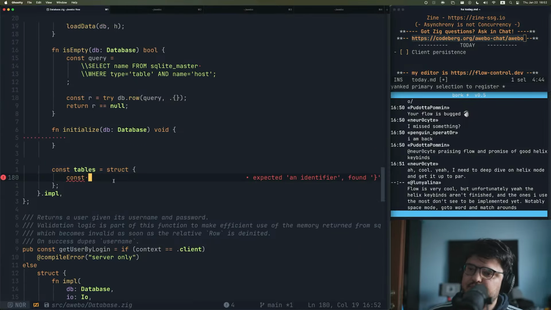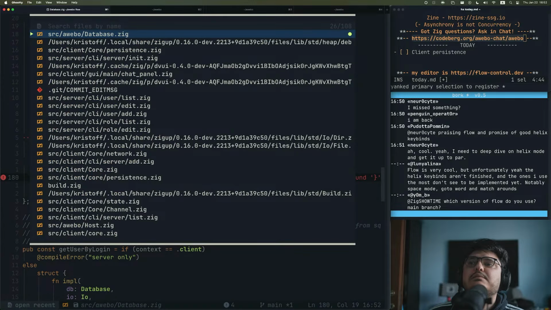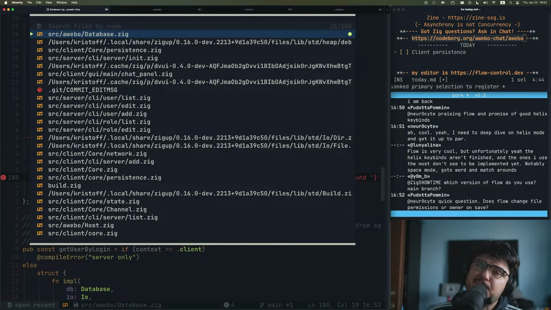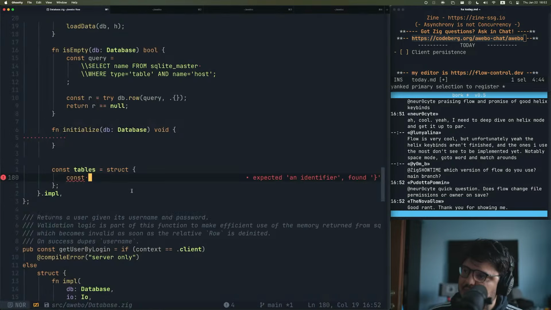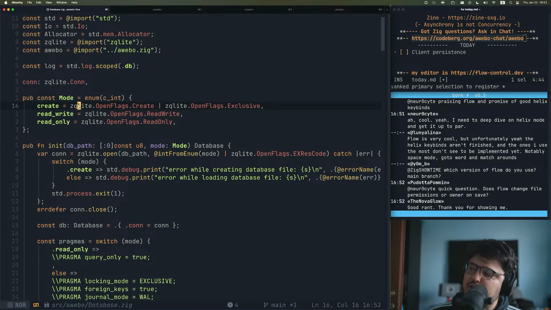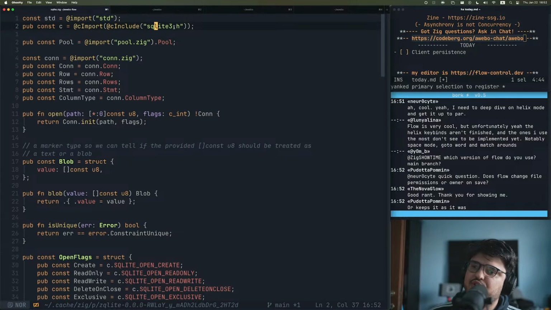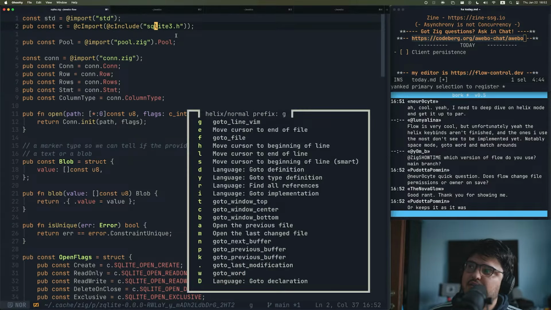Yeah, it's awesome. You know what's funny? With Zig, you can also go to definition on C dependencies, and it works. So like you have a C dependency. Let me see if I can show you with this project. Okay, we go into database. We go into SQLite. SQLite are bindings for SQLite. So we look into SQLite. SQLite imports SQLite 3.h. I wonder if we can go into it.